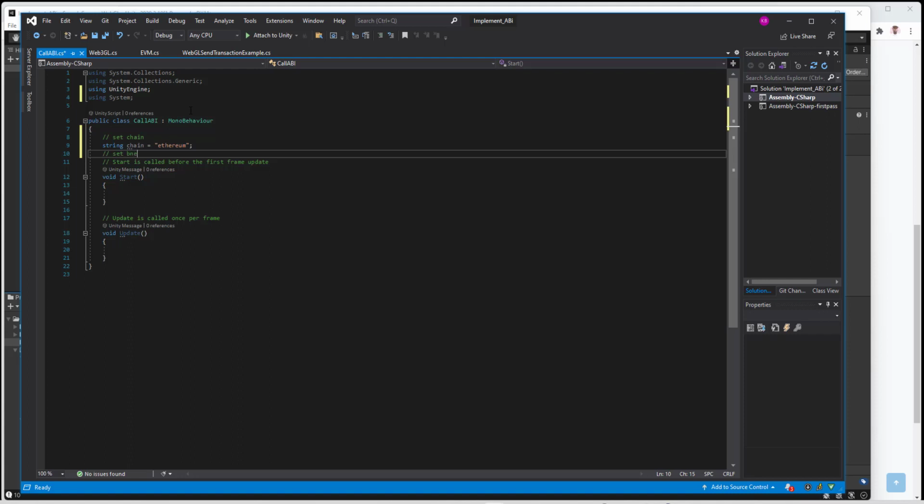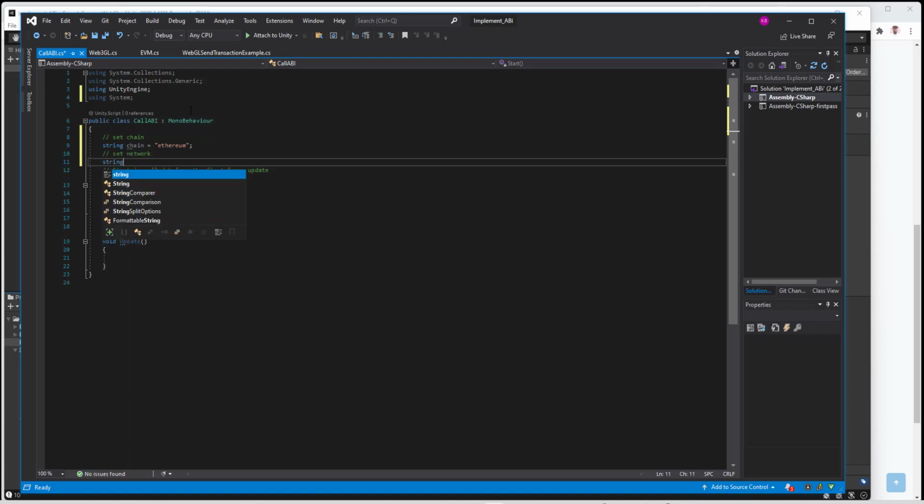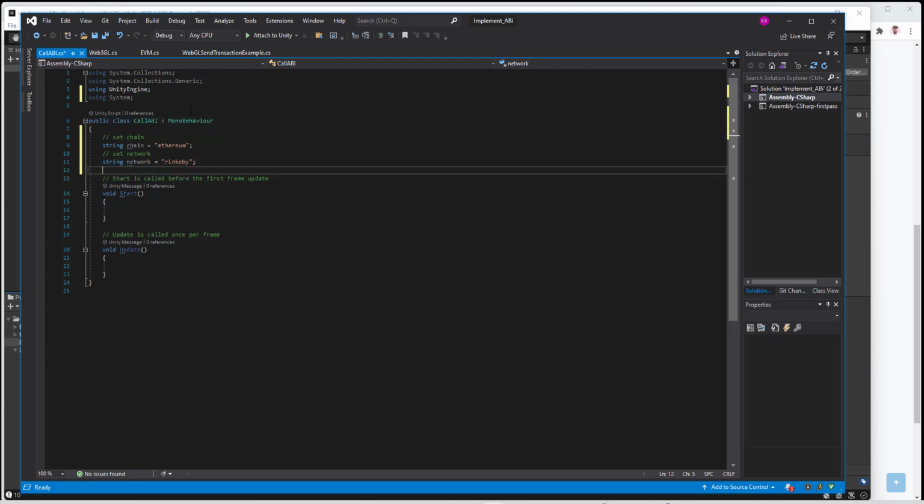Then set the network. And this is just the network that you deployed the contract to. And this is going to be Rinkeby. And then the smart contract address.